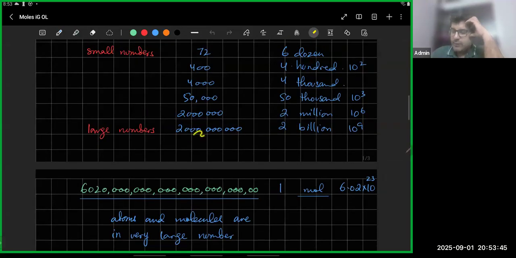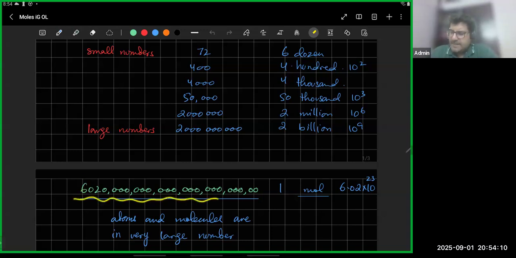So now a mole is a very big number. It's way bigger: this is what a billion looks like and this is what a mole looks like. It's a huge number, and the reason is that there are so many atoms that a billion is not going to be sufficient. It's a very small unit; you can't really count atoms in billions because a billion is a very small number when you're counting atoms.